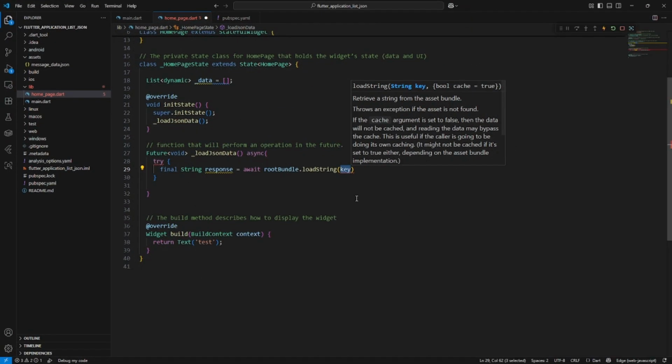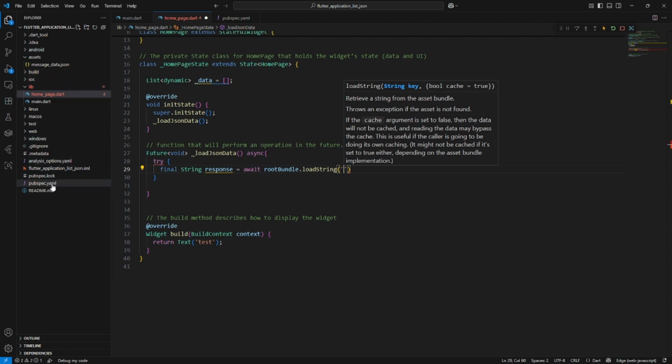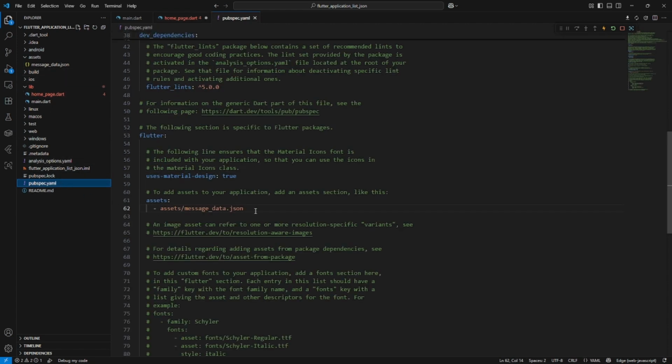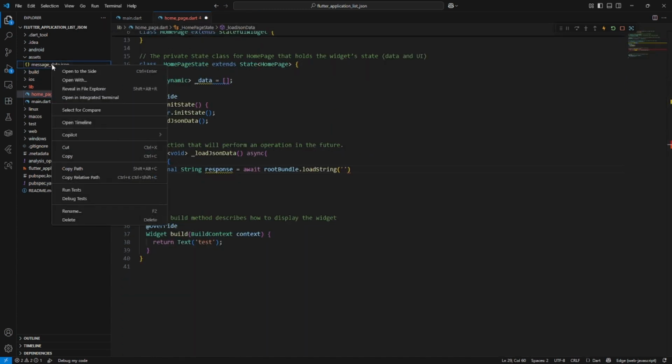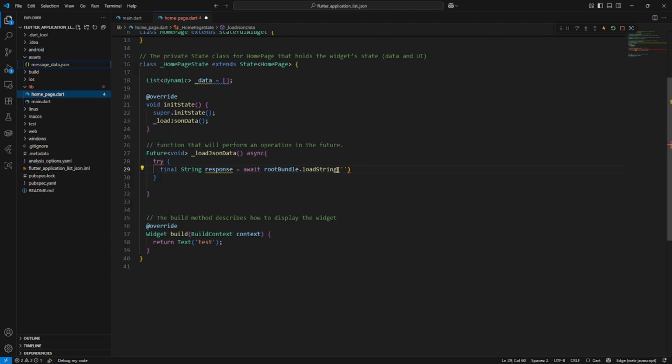I'm just going to increase this size. So here, what we are going to do is rootBundle.loadString, and we need to specify where the data is located. We know that it's in the assets, which we wrote in the pubspec.yaml file. This is the location, and you can copy and paste it from there, or simply right click, copy relative path, and paste it here.